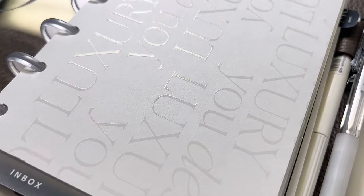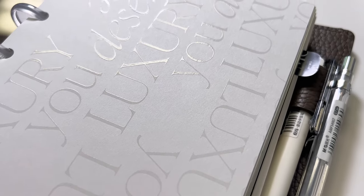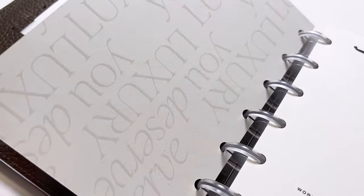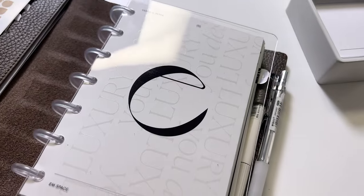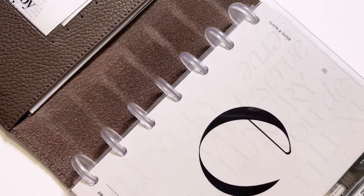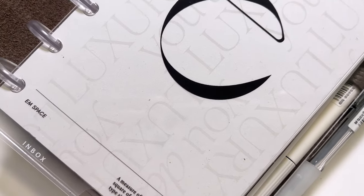This one says 'You deserve luxury,' printed vertically on the page just to add some additional interest, since we'll typically do everything horizontally. We also have it double-sided — I just love a double-sided moment, it adds a lot of possibilities for layering, and we always have layering in mind when we're creating dashboards. You'll see I've paired it with our mspace crystal clear dashboard, which is a perfect cover for your disc-bound notebook. Layered with this cover, I love how bold the graphic of the 'e' looks on top of this more tone-on-tone dashboard, giving you all of these different textures — from the plastic to the raised gloss finish to the matte paper. I look forward to you getting this one in your June subscription box.